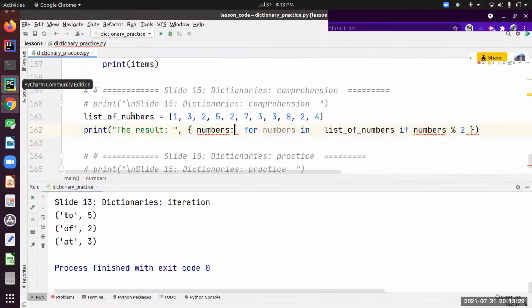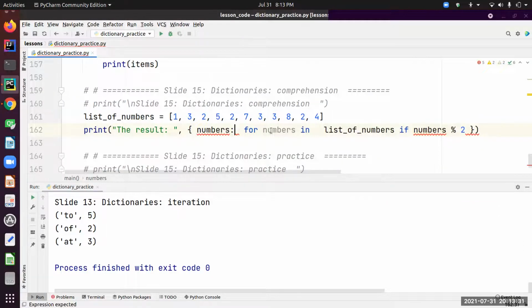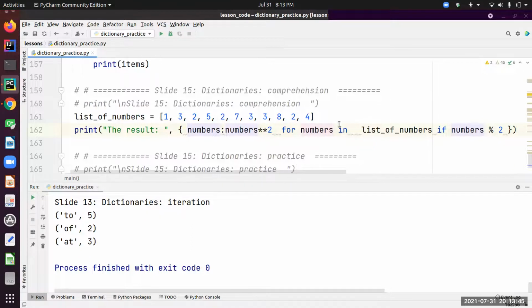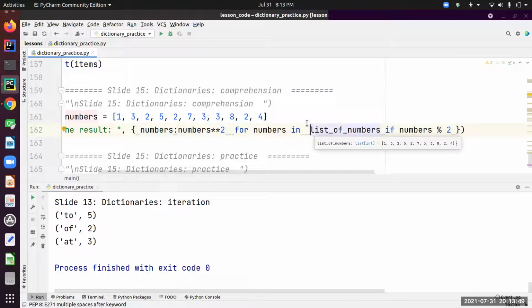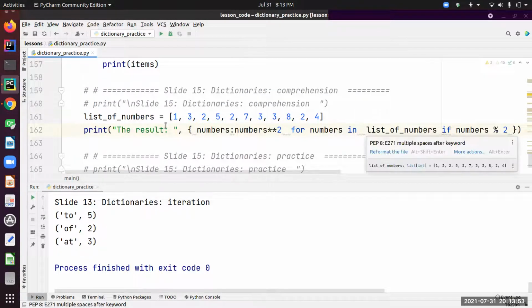Let's check that. Numbers to the power 2. Yeah, it's good now. Let's check this out now.